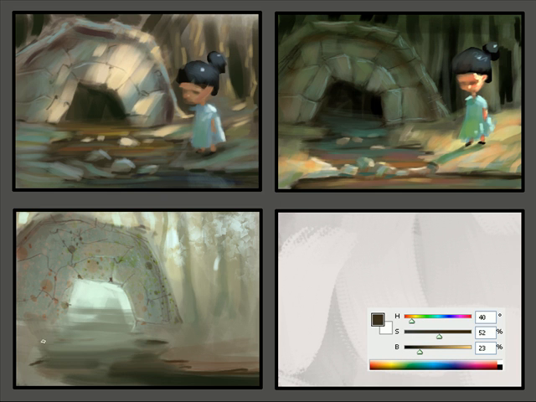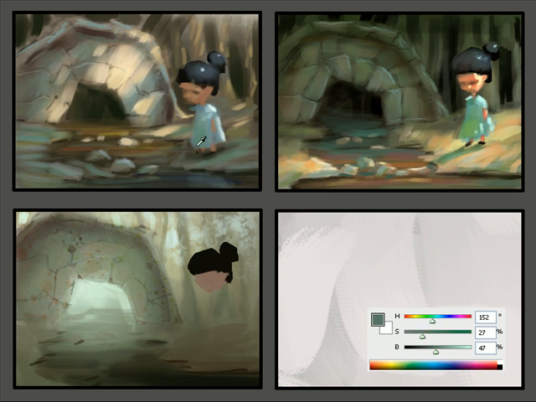So in this one, I'm totally changing the time of day. This is going to be like an early morning type thing, where the light is now in the background. So in this one, the lightest area is the background, and then the middle ground will be another middle value, and then the foreground will be darker. And in this one, the character will really read strong because she's going to be almost a dark silhouette over the light background. And I'll play that up as this one goes along.